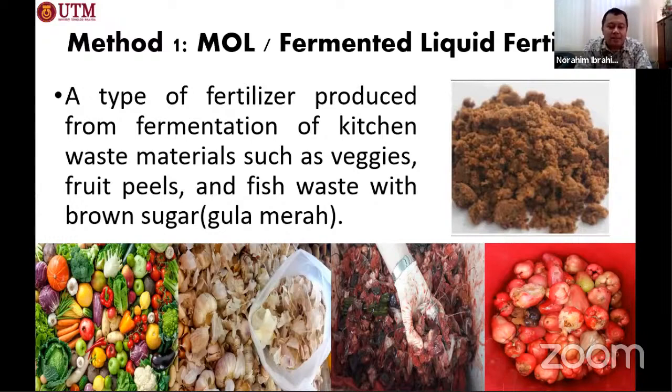So what types of food waste, of kitchen waste, can you use to make fertilizer? As you see in the picture, there are garlic, onion peels, and fish waste. Perut ikan, I'm not talking about the whole fish. You don't buy fish and make them into fertilizer. Takkan kita nak beli ikan mahal, ikan parang sekilo RM40, balik-balik masukkan dalam tong buat baja. No, that doesn't happen that way.